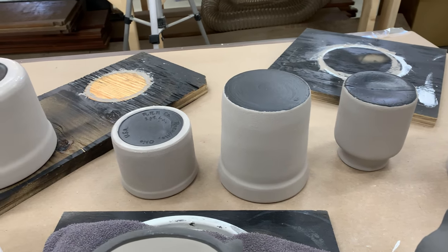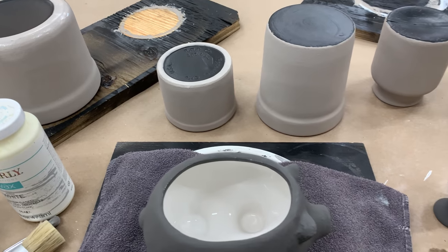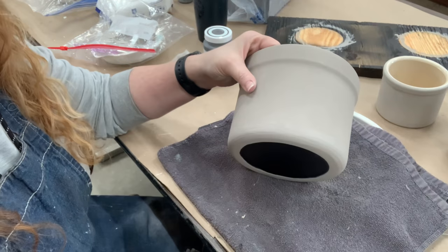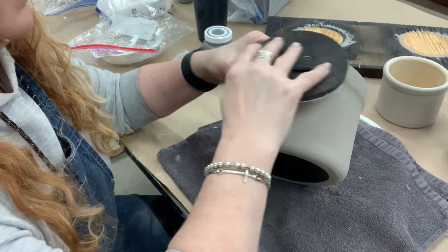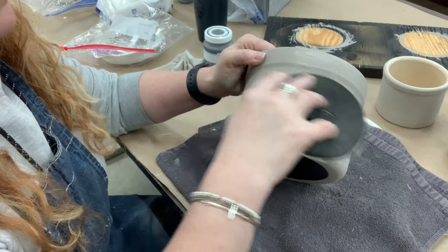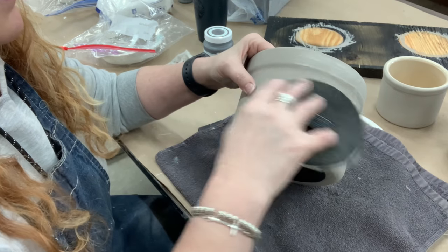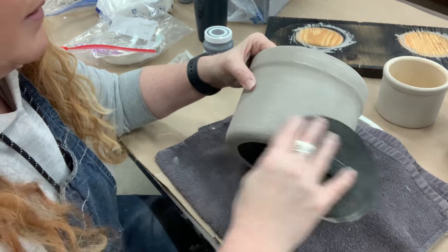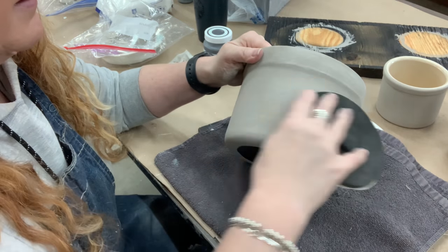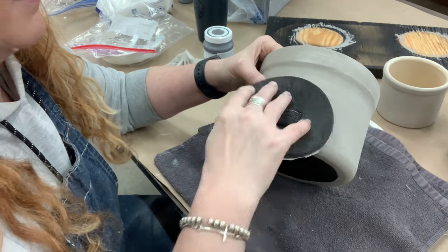I did just take the regular mineral paint without any baking soda. I wasn't sure if the texture would rub off when it got moved, but made sure my bottoms were nice and clean. So yes, I know that this is supposed to be a texture paint, but I guess I have texture touch issues that I did not know. I like it to be textured, but I still want to take any of those sharp edges off, so I'm just running a 220 sandpaper. This is just a sanding mitt type of sponge that Chris uses a lot. So I just wanted to take down any sharp edges, any bumpiness.